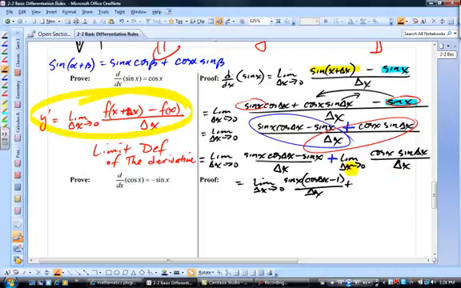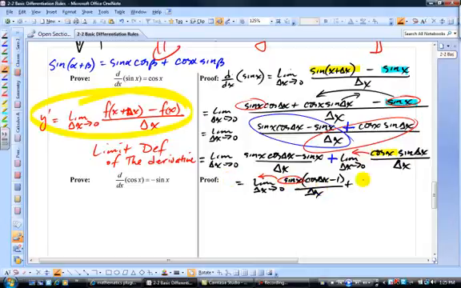Now, here's something tricky. We're taking the limit as delta x approaches 0, and notice this function here, cosine x, does not involve delta x, it involves x. When that happens, you consider this function, the one in yellow, cosine x, as a constant. And we learned that when we deal with constants and limits, we can distribute the constant out. So I can distribute this function out here like this. Same thing here, I can distribute that function out too, because sine x is considered to be a constant in this case, and we can always distribute constants out of the limit.